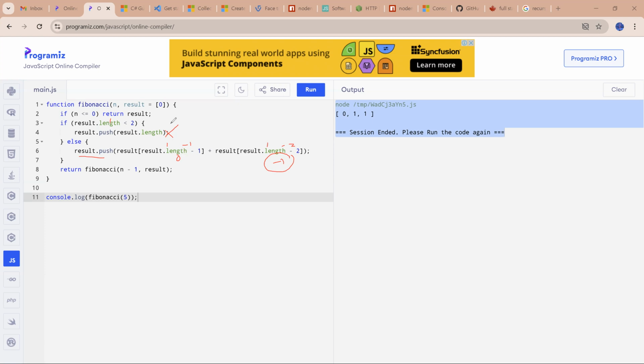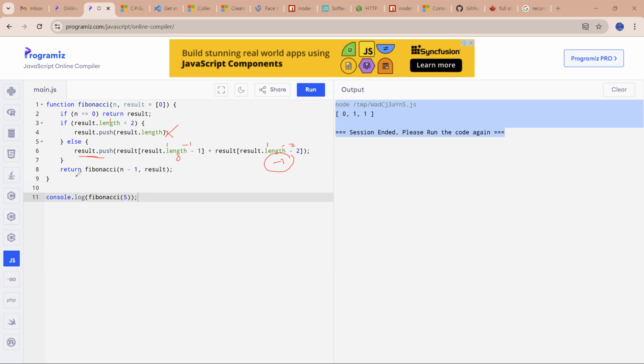The value here. Yes, this is length 1 minus 1, which is 0. So it will push the value into the results.